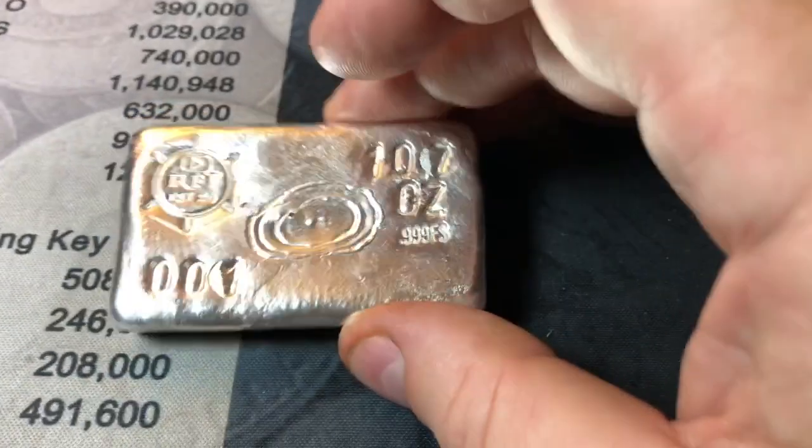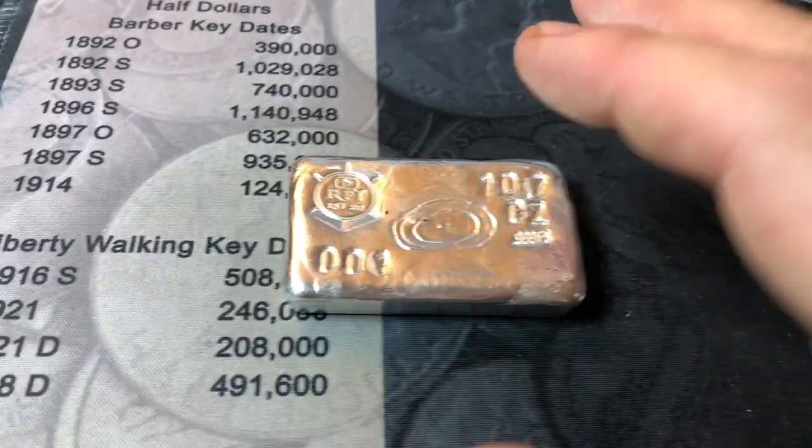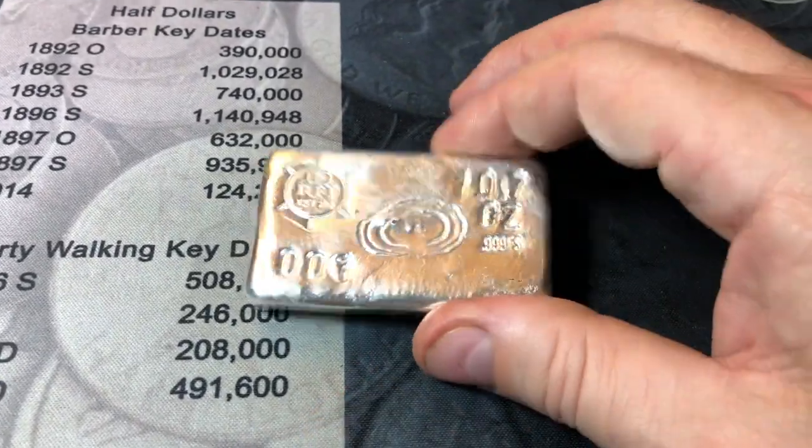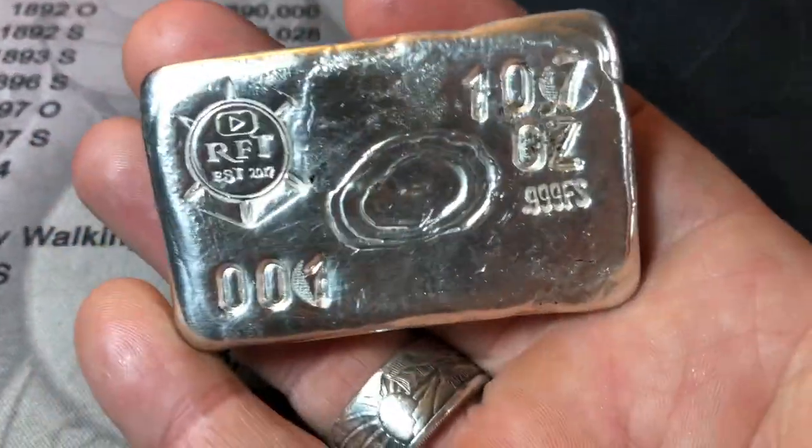Like I said, I'll throw it back in the tumbler. The copper ones are still tumbling right now. I'll get those out here in a minute, and then I'll throw this back in, and then we'll give you a full roundup of all of today's pours, and hopefully you guys enjoyed them.